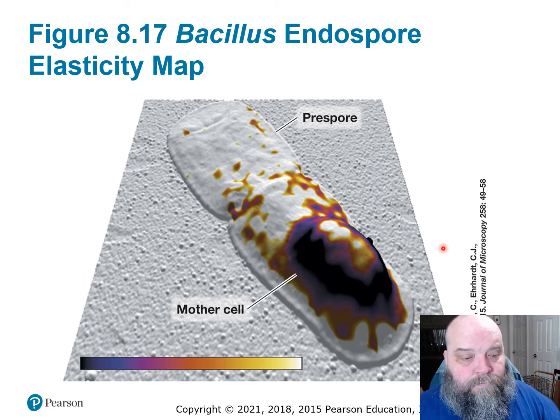So when you look at what's occurring, what we see here in this picture is that as the spore is forming, this pre-spore, the mother cell right here is becoming depleted because all of its nutrients are going here to make this. All of its amino acids, all of its nucleotides are going to making the new chromosome. All the proteins, the polypeptides are being shuttled here. They're going to be needed.